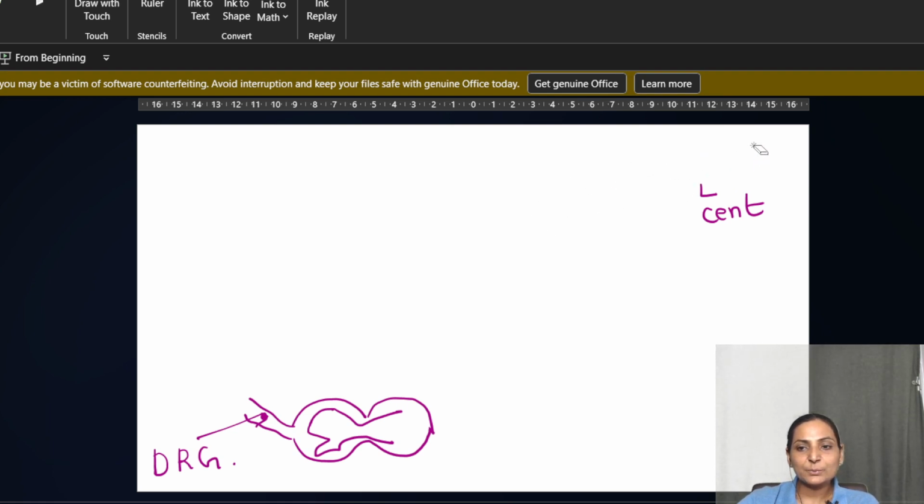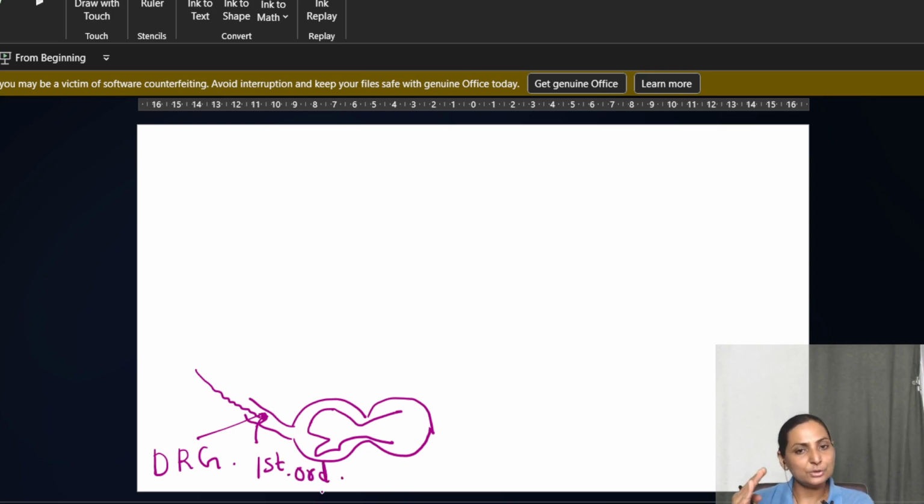Now the touch pathway will begin from the receptors, which will be your touch receptors, and the nerve fibers will be A beta, and these are going to go all the way to this dorsal root ganglion. That is the first order neuron, okay? It is the first order neuron. From here, these fibers are going to ascend up in the dorsal column, and there is no crossing in the spinal cord.